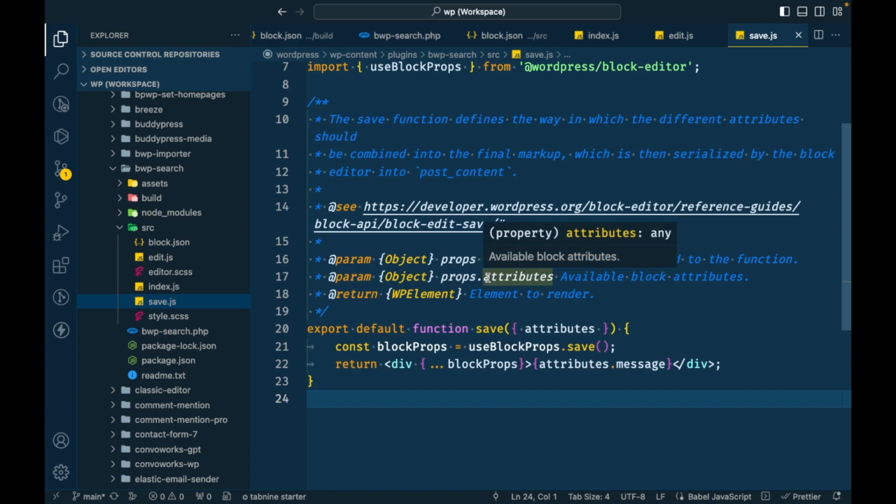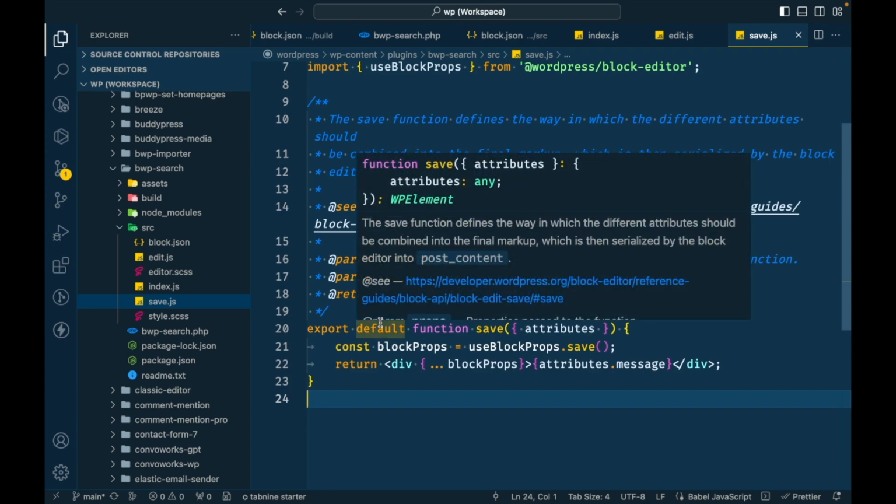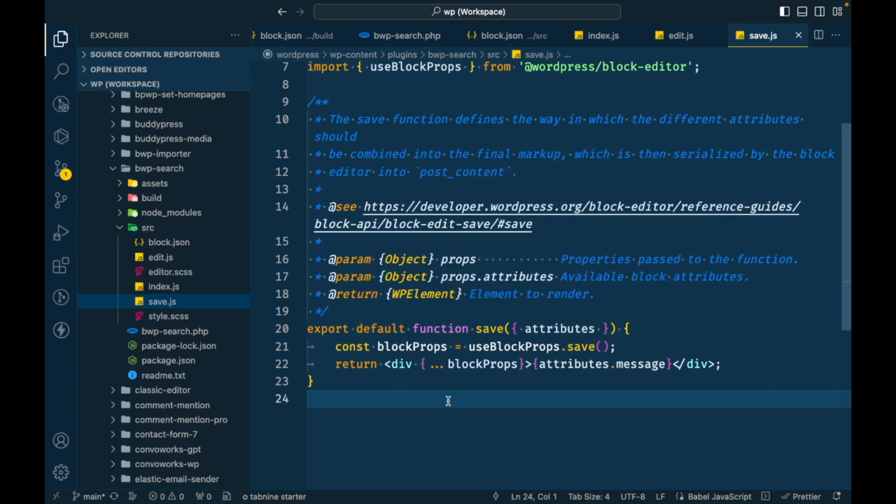This video is a bit longer, but you need to understand how the block works from the basics, so that you will understand fully in the later videos. So I hope you understand what the block editor is and what the blocks are.